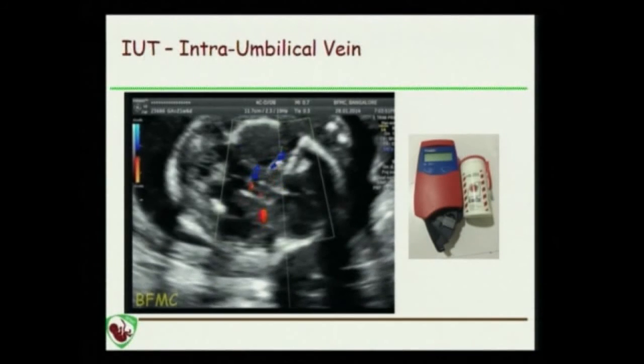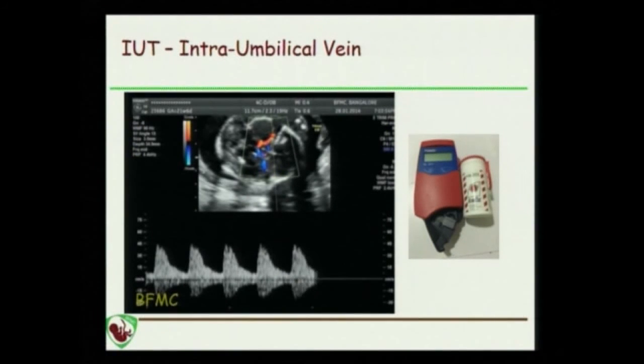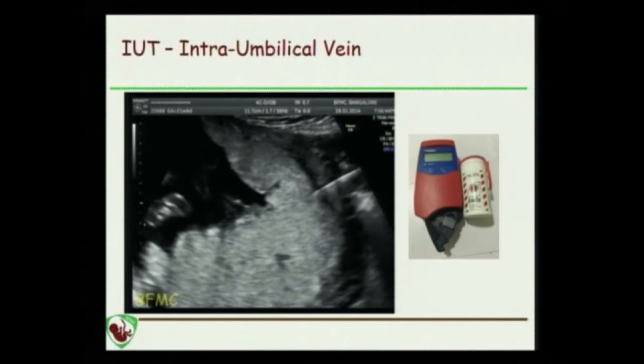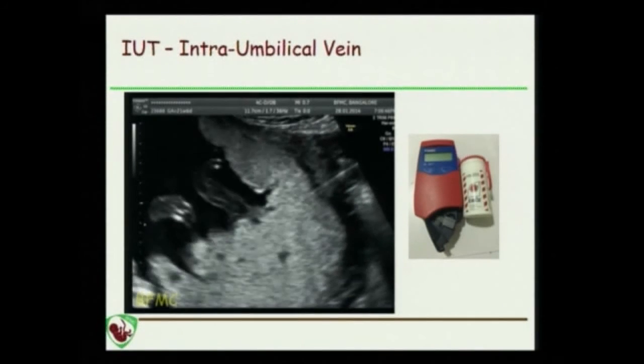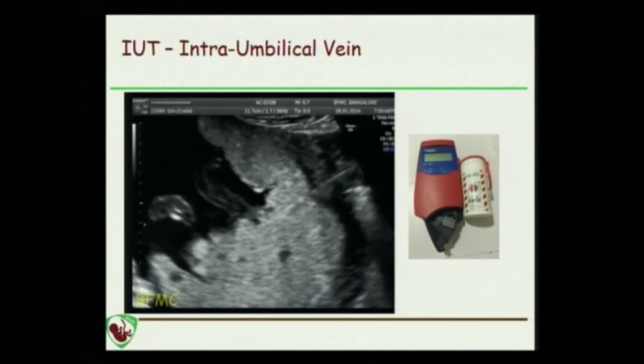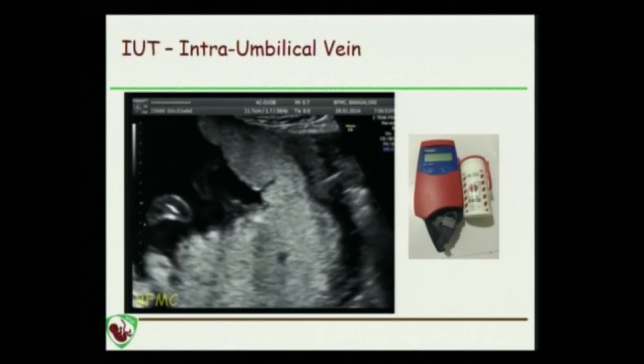So that's a video showing, we have measured, we know that it is anemic, and then you go ahead and locate the placental cord insertion. So when we talk about cord insertion, it has to be the placental cord insertion. Under complete ultrasound guidance, you have to identify the umbilical vein and insert the needle.